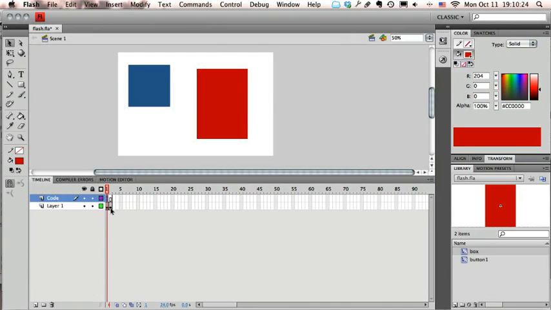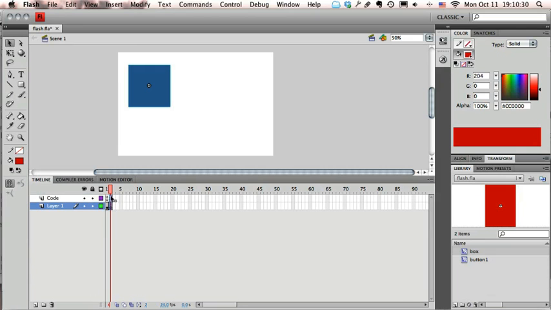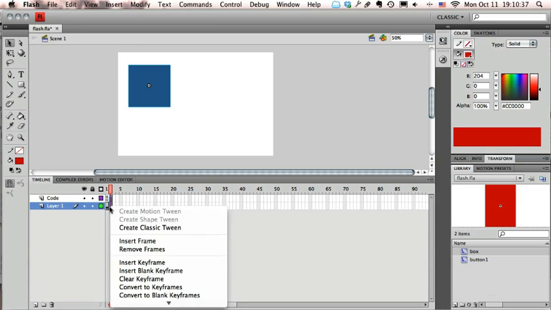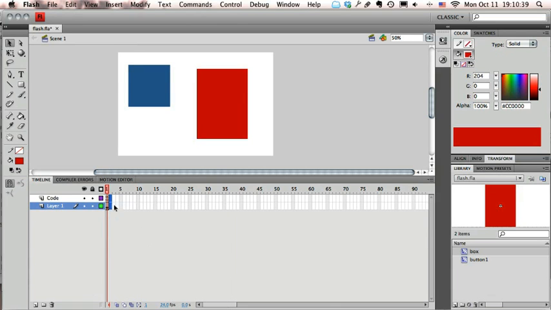Okay, now let's say I want to do the same thing but only with one frame. So I'm actually going to delete this second set of frames. I'm going to highlight them by clicking and dragging, and then right click and remove frames. So now we only have one frame to work with, but we still want the same effect.